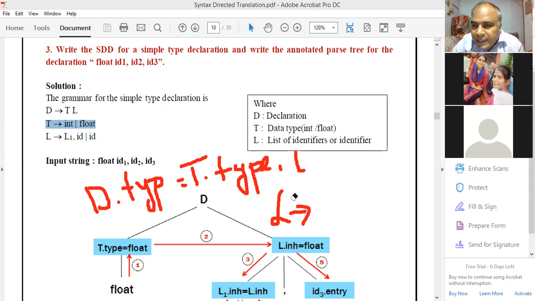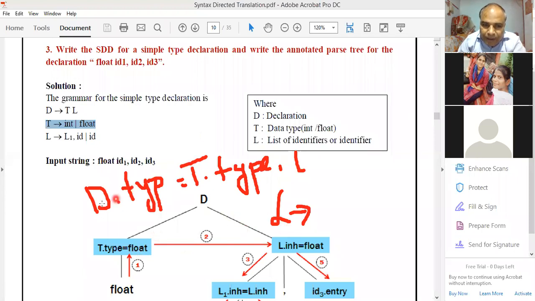Therefore you have to inherit the type value from the sibling node. Why from the sibling? Because the sibling node contains the type information, that the type is float. So therefore it has to be inherited.